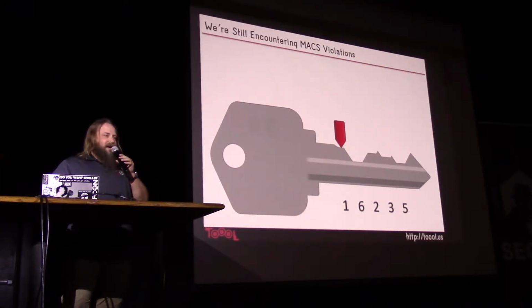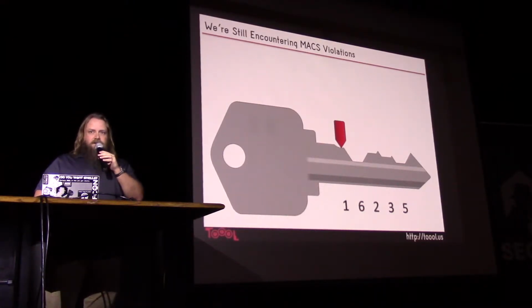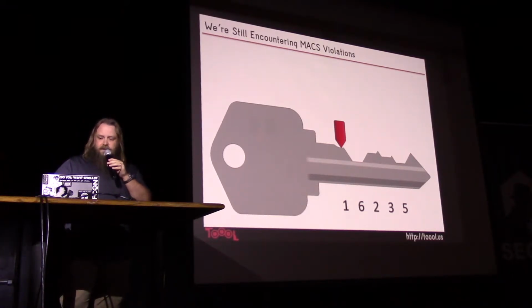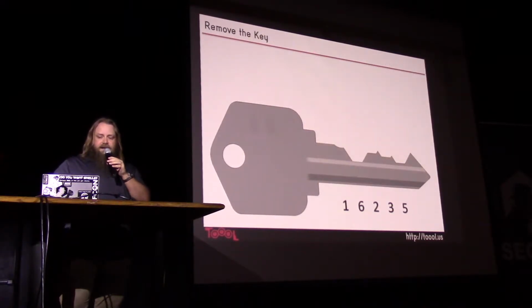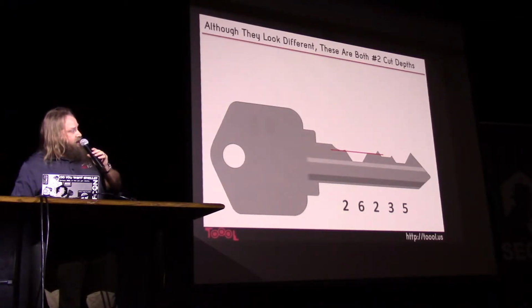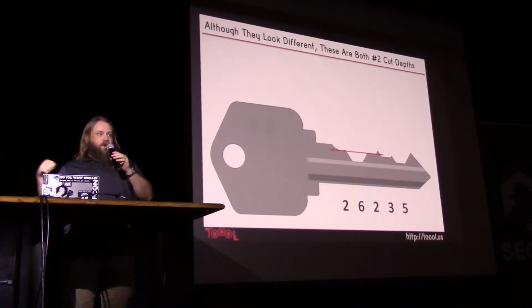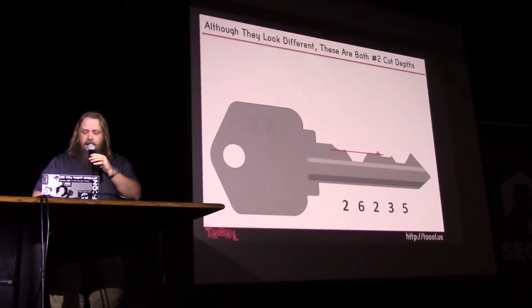At the moment we do have a max violation because we're going from a 6 to a 1. So technically we should never find this in a lock, but who knows what locksmith might have tried to break some rules. So we're going to give this a try. And the lock doesn't open. We take the key out, we file down 1 more position, we're now at a 2. Notice that here we have 2 different bit depths that are at 2, but they look different. It's because we're using a hand file, unless you've got a lot of equipment for key cutting. But these are still the exact same bit depths.